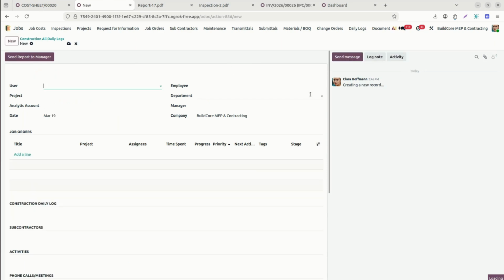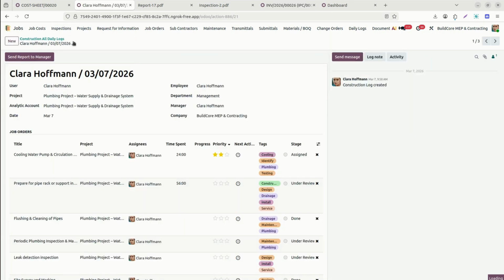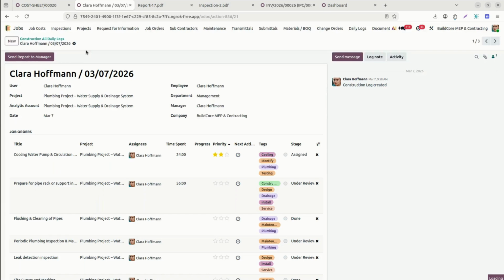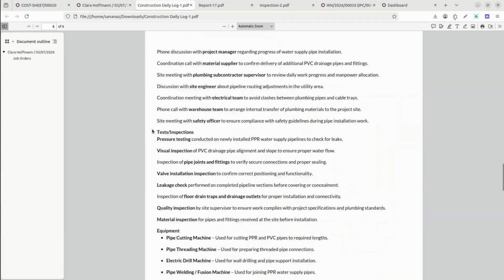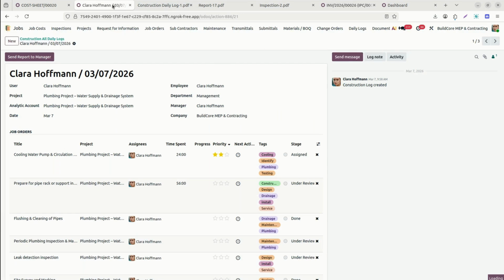If you wish, I will just create one here, so you can get the idea. Here is the user who created it, the related project, and other details. This needs to be entered every day. You can even attach documents also. So daily logs work in the system itself. Also you can print this daily log in the system itself, I will show you quickly. Here is the plumbing services. Once it is done, you can also mark it for 5 days of services, 1 month or 2 months. Every day you can create the daily log and submit it to the manager or to the head office. So this will be recorded in the system.